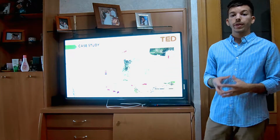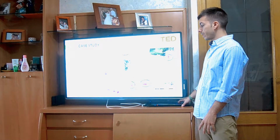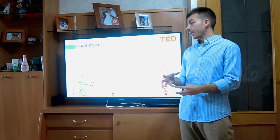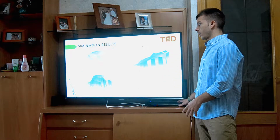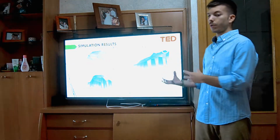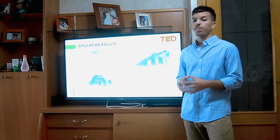And finally, we use bathymetry to select areas above 60 meters and below 150 meters. Here we can see where we applied it, and here we have the potential placements that we needed to analyze in terms of energy production. Here we can see some simulations showing the energy production zones. These simulations were run using a Vestas wind turbine model V164 9.5.